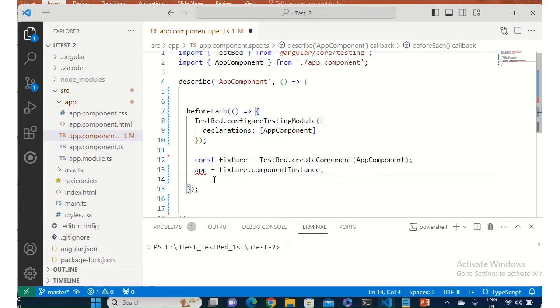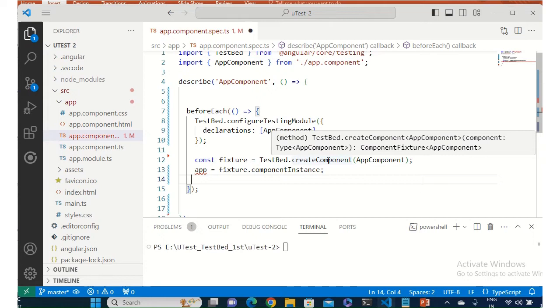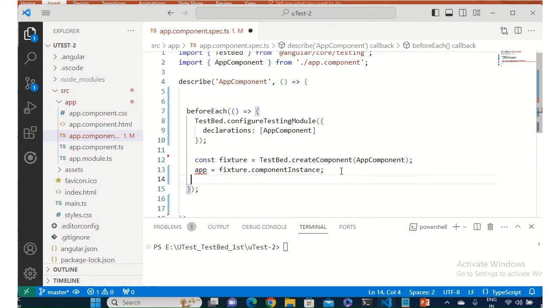We write a constant fixture, a user defined constant, because it is returning a fixture. A fixture is like a stub or dummy class that is separated from the actual component, a dummy component, which is not hampering the development work. It is only for testing. This is a replica of the app component.